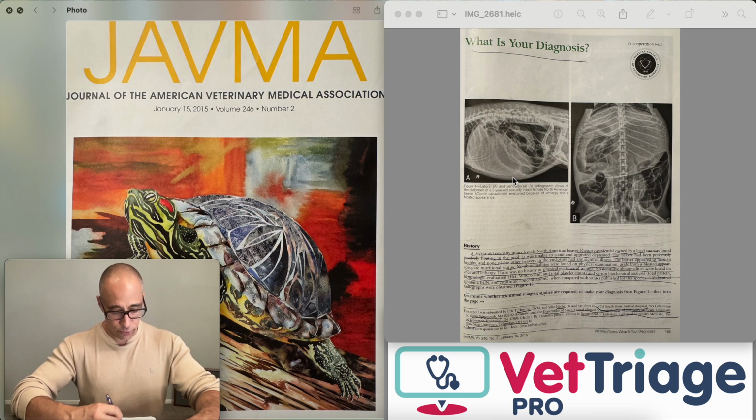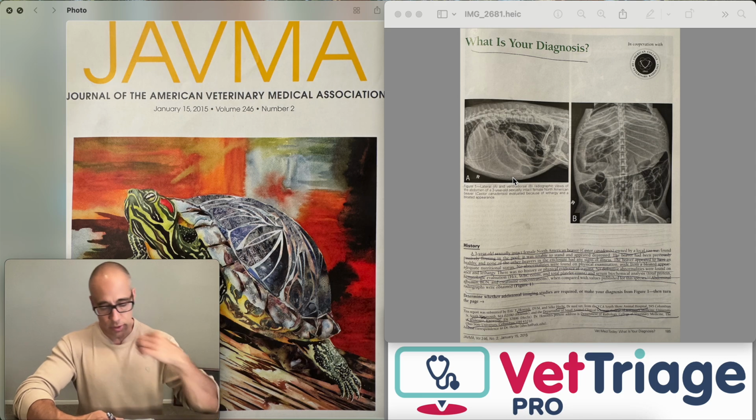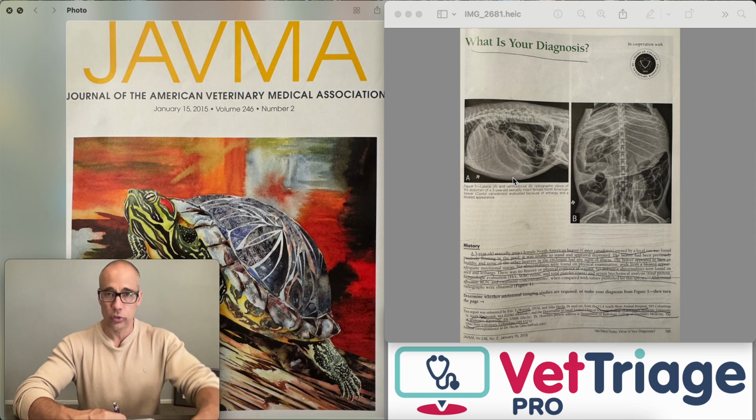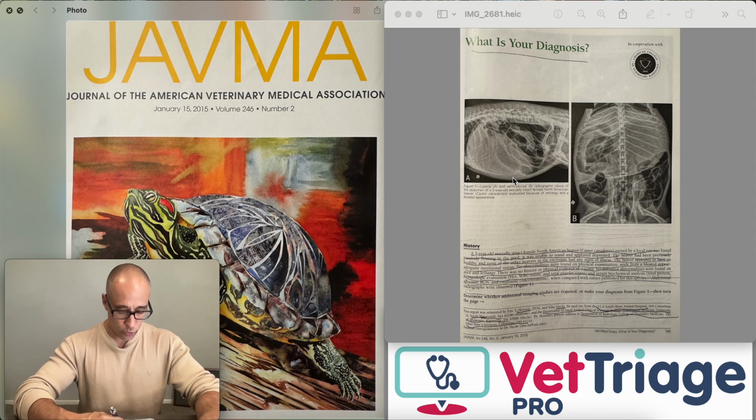And that may be free abdominal air like pneumoperitoneum or gas inclusions in the gastric wall due to necrosis or ulceration. Paralytic ileus was a top differential diagnosis for generalized severely dilated intestinal loops. Mesenteric torsion was considered unlikely because of the concurrent gas distension of the stomach and because an even more severe degree of intestinal distension is usually seen with torsion. No recent history of surgery, no blunt trauma.